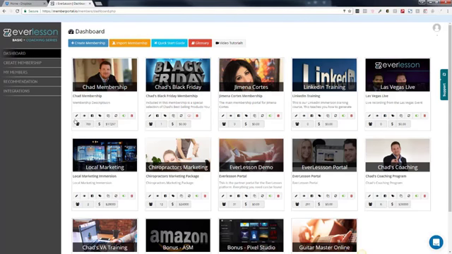But if we look here, we have these icons. So I can go ahead and edit the existing membership. If I click this here, then I'm going to be able to log into the front end. Here's where we can share it on Facebook. This is where we have some meta tag settings for SEO. I can clone the whole entire membership. I can place retargeting codes or any kind of scripts. If I want to set this to a deactive status, I can do that. I can delete the membership.